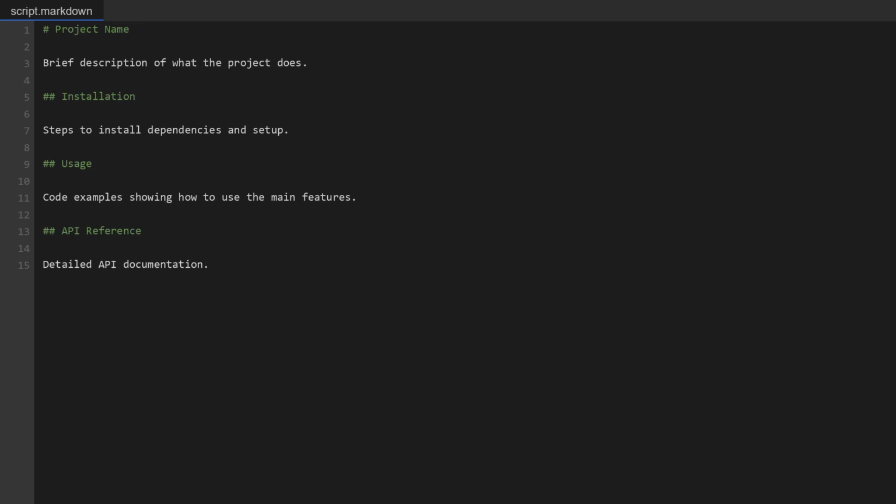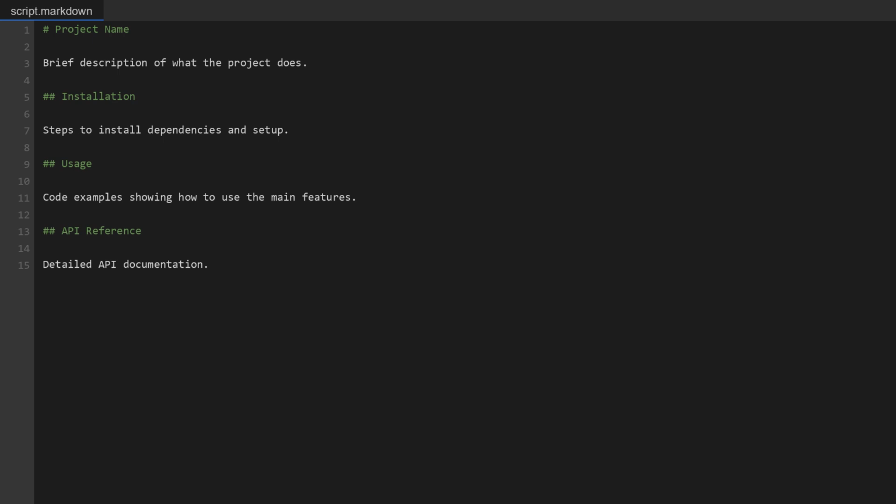This markdown template shows the structure our model targets: a project title, a concise description, installation steps, usage examples with real code, and an API reference section. The key insight here is that README quality directly determines whether an open source project gets adopted or ignored.